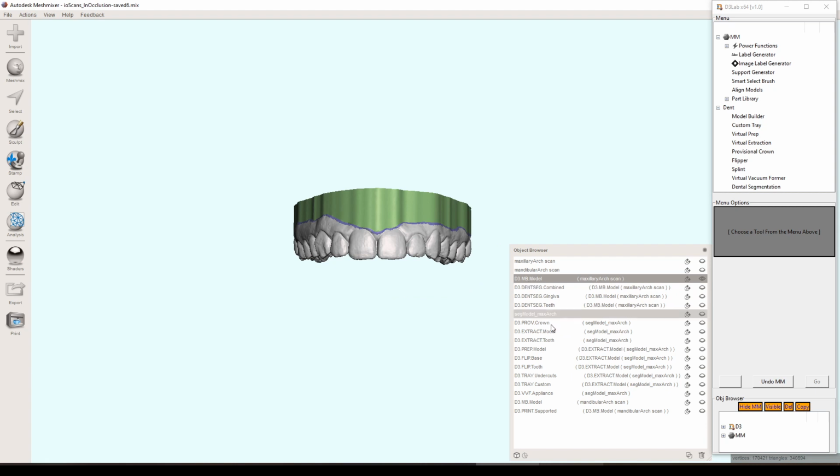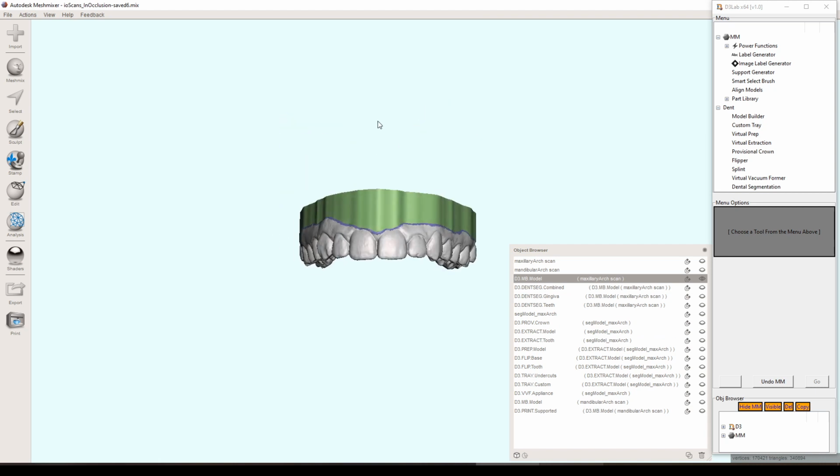And now there's a new naming scheme here as you build things. Whatever tool you used, it will show that plus in parentheses what the original model was that you used to make it on. So it just helps keep things organized a little bit. And I do realize, looking at this right now, it looks a little overwhelming. But once you start getting a bit more complicated with what you're doing, this comes in really handy. You really need to know what models are what and where they came from. So this is just good for that. It helps keep things organized. And more than likely, you probably won't be doing all of these things at once anyway. So like I said, it just looks overwhelming, but in fact, it's actually a very nice thing to have.